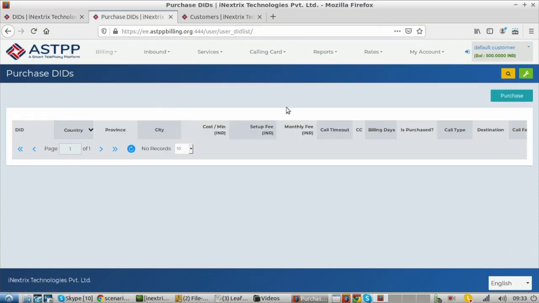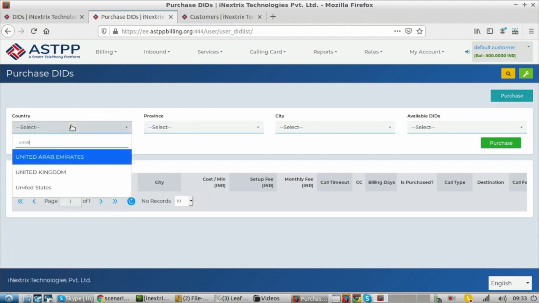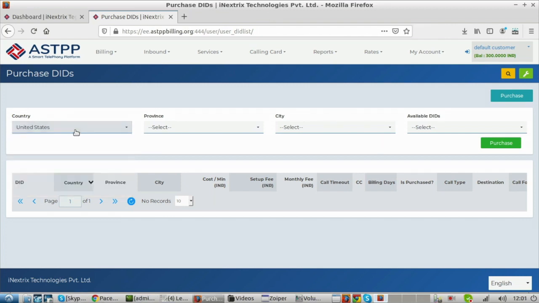On his customer portal he can see the option purchase. By clicking on it, he has to select the country. After selecting the country, the customer portal will show the available DIDs.